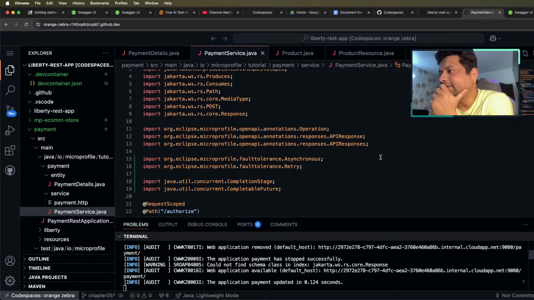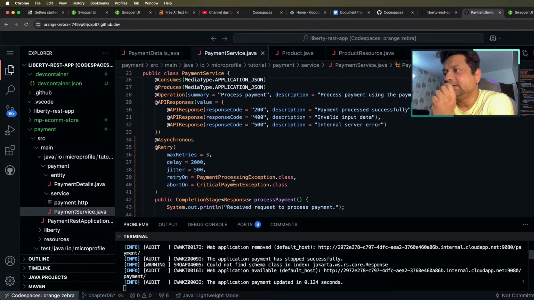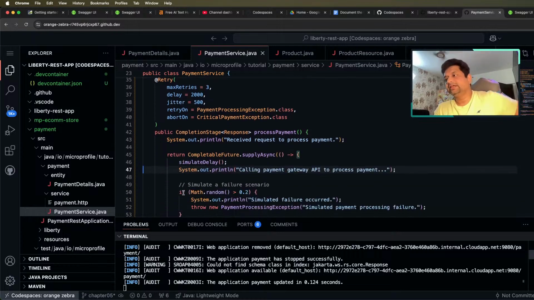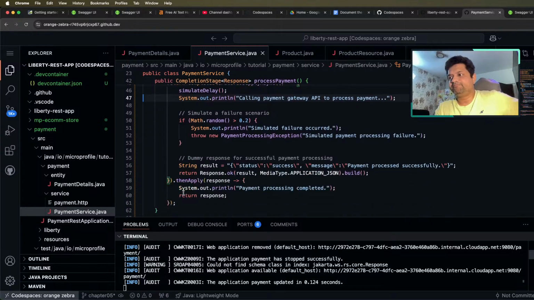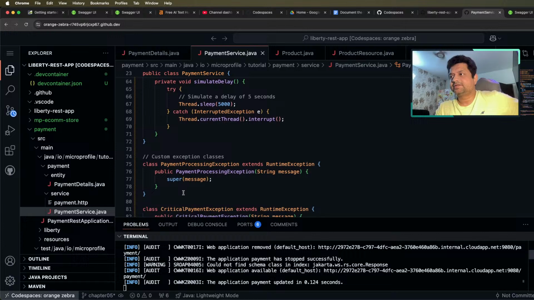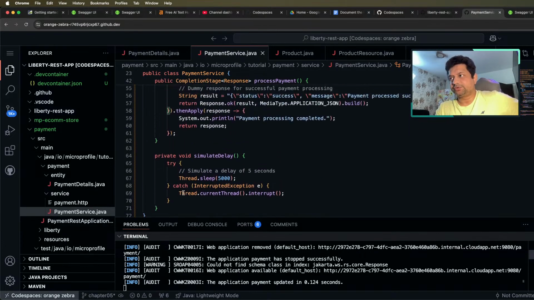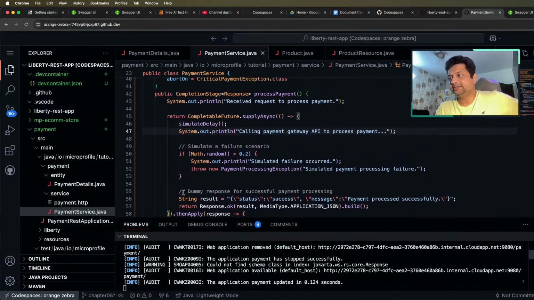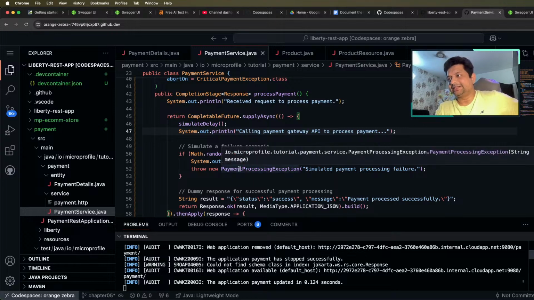So you see here we have asynchronous. This processing is asynchronous. Then there are retries, and we have some exceptions also, right? And we will be throwing this exception.